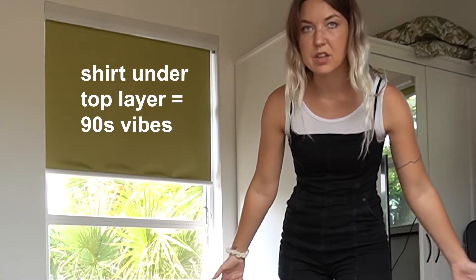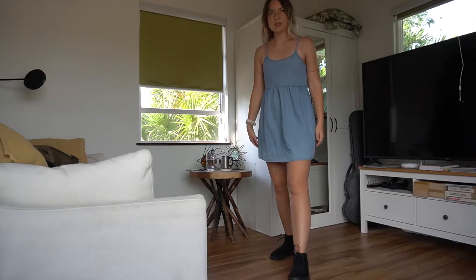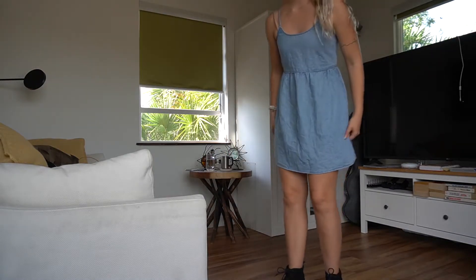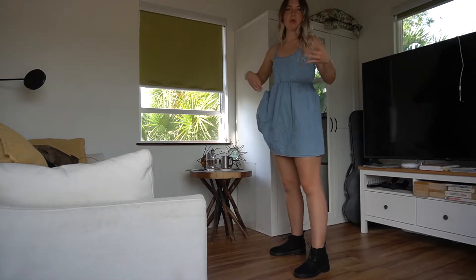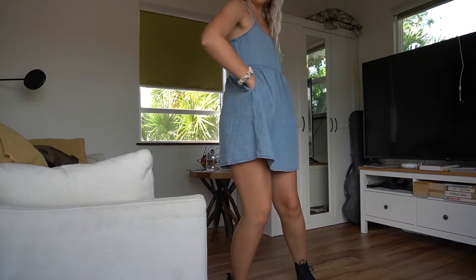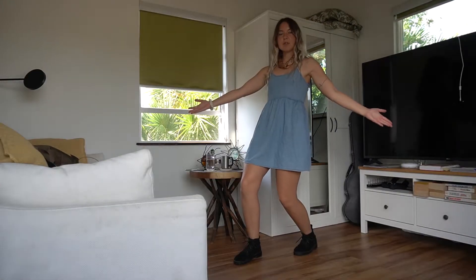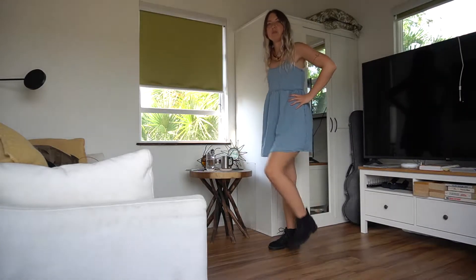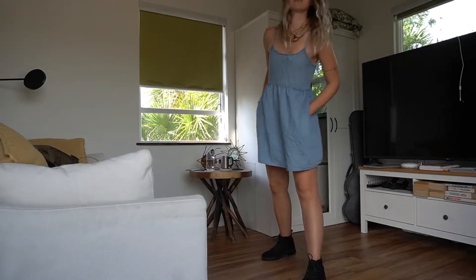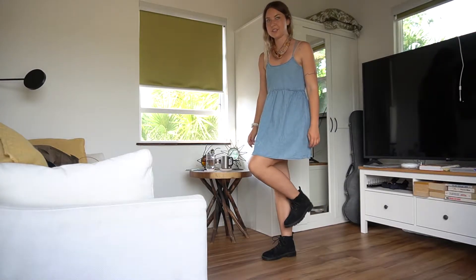You can easily achieve a 90s look by just doing this — look how cool. Then I found this baby doll dress which is very cute. It almost looks a little bit too baggy but I'm cool with it. I wear it either with these boots or with my sandals. And look — it has pockets! These are the summer vibes that we are going for, guys. If you have a little dress and some little booties that you want to kick into action, I think the ascot looks cute too.